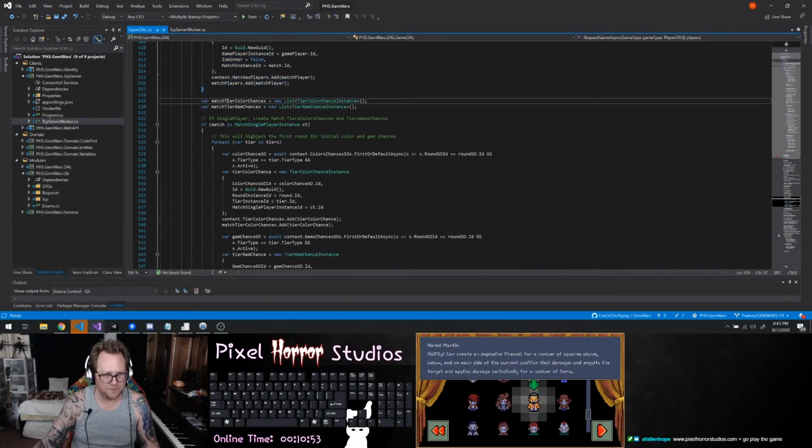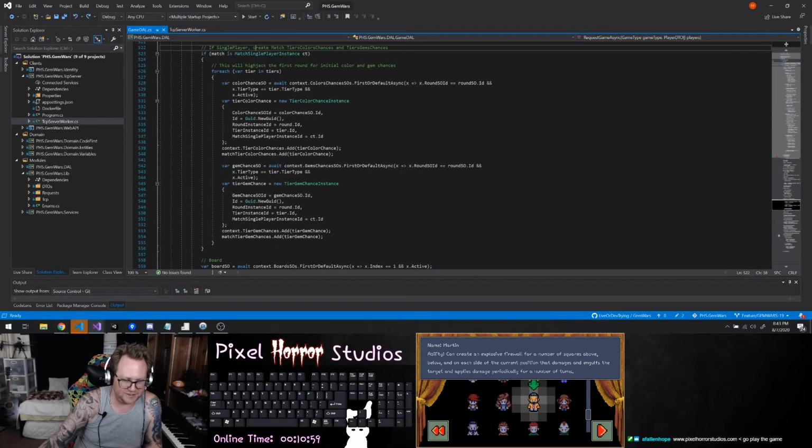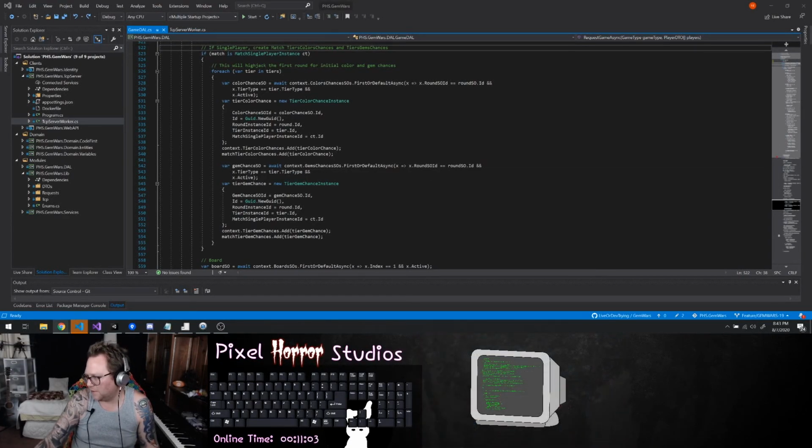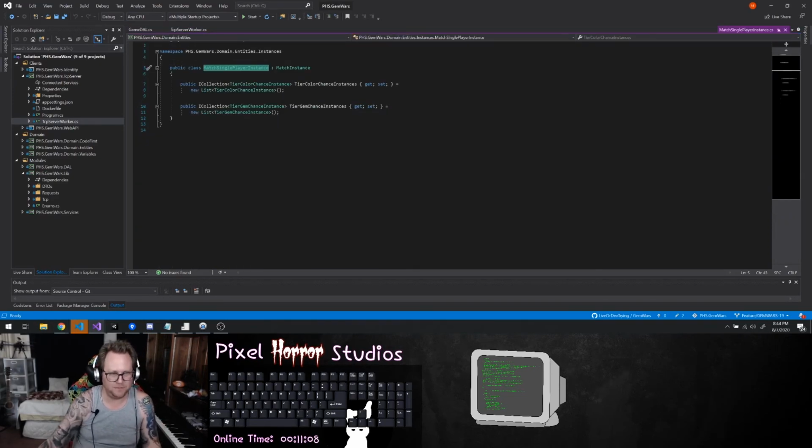And then here, if you're playing single player, we need special logic to construct your color chance and tier chance and gem chances, right? And so that's what this is for. And so we have a separate instance here of match single player instance, which is a separate instance of match instance, which includes these.